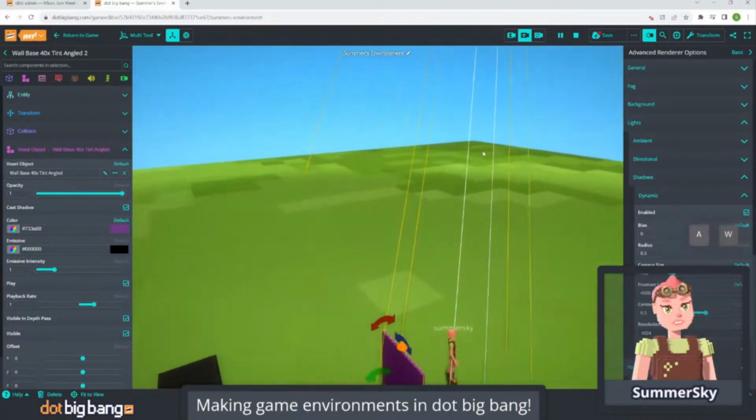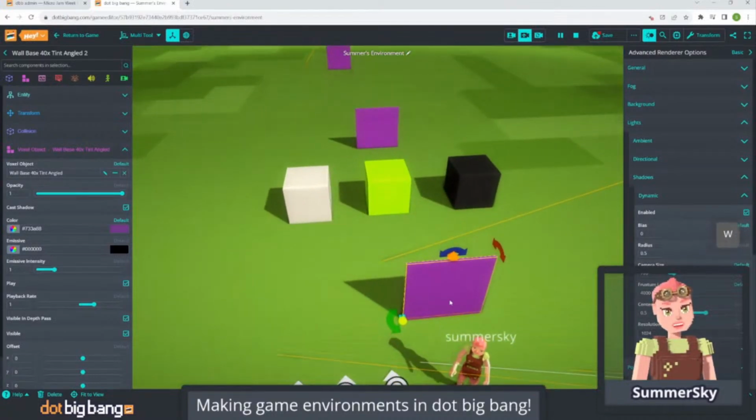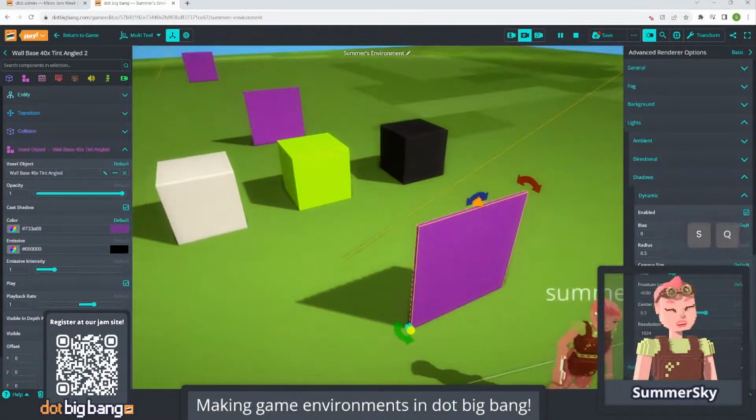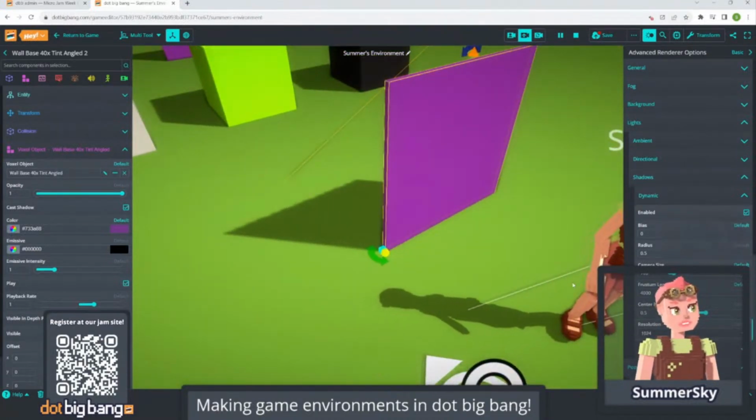But if you keep it too small, then it becomes very apparent when your character is moving between the static and dynamic shadow camera, and it can cause these strange transitions in the shadows. You can offset this, but be careful by setting this at all. This is your resolution, and you can increase it.